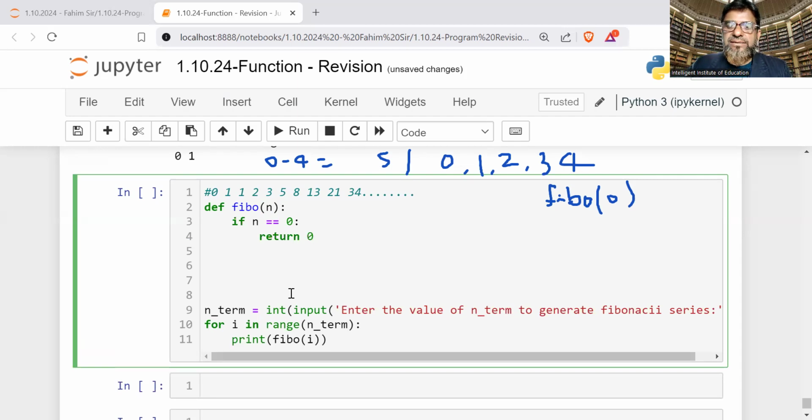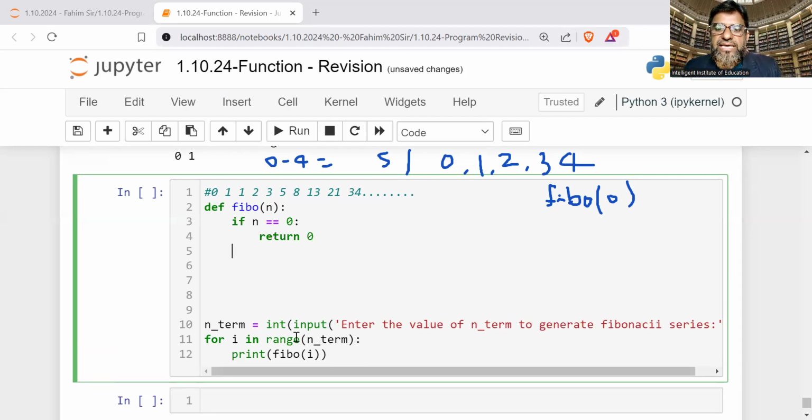Is this all right? So return 0. It means that, see here, the concept therefore started from 0. Okay, after 0, it will come here, print Fibo 0. So when it will be 0, let me take annotate and pen. When it will be 0, it will search where is the name of the function Fibo. Why? Because we are going to use the concept of recursive. So definitely this is going to search the function Fibo.